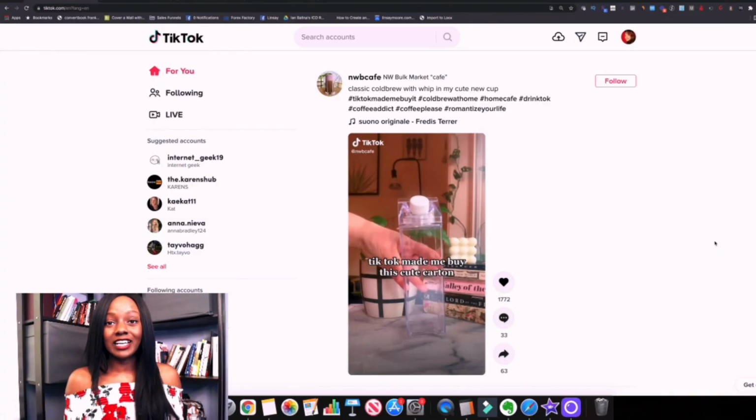So now we're looking at TikTok, and what you want to do is create a niche TikTok account in order for this to work. This is very common in a lot of these spaces. Whenever there's a new social media that gets a lot of visitors and traffic, people go over to those platforms and create niche pages or niche accounts. They build large audiences on those accounts, and then they have the opportunity to promote on those accounts to actually earn money.